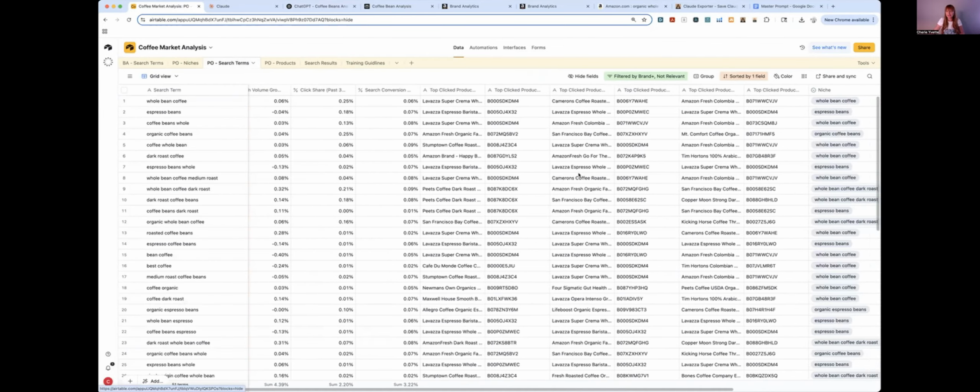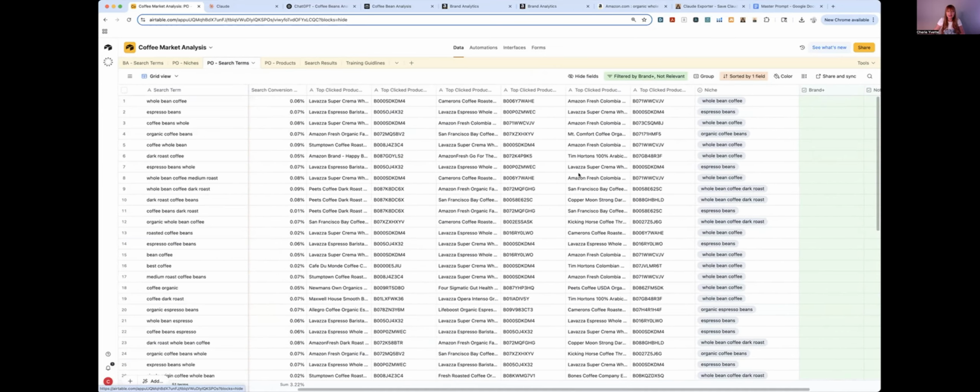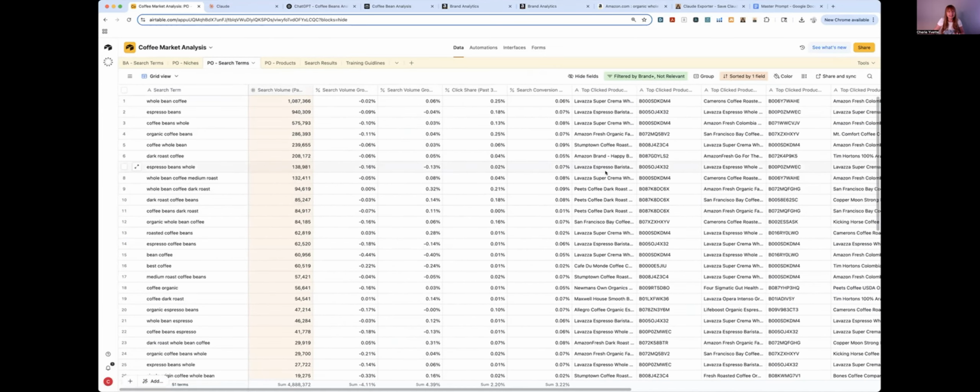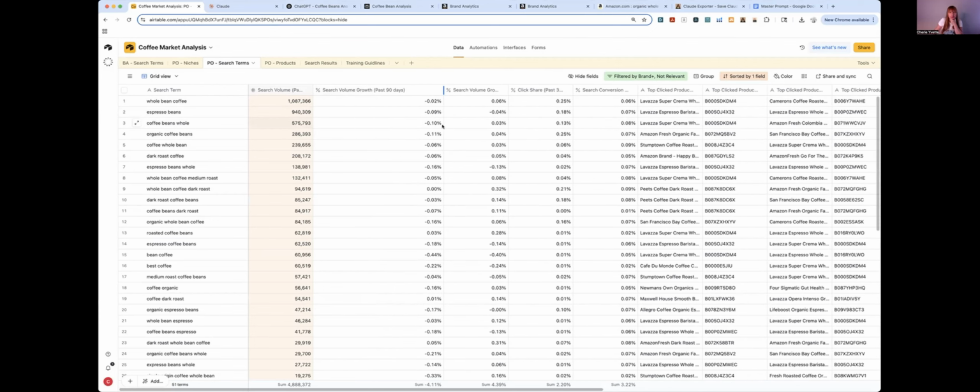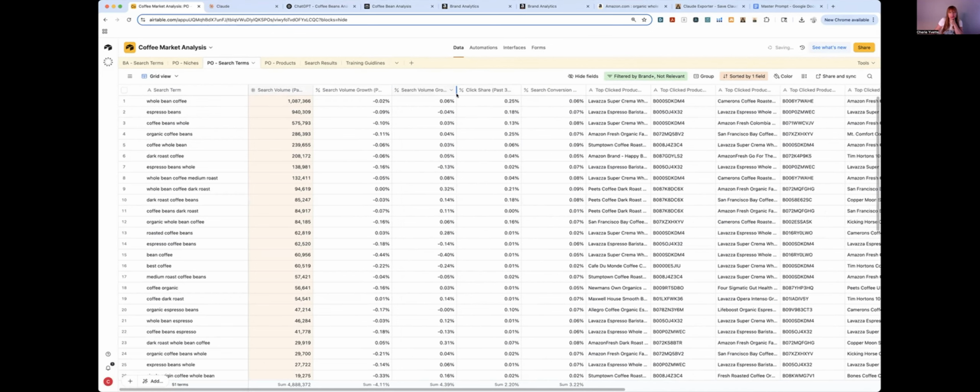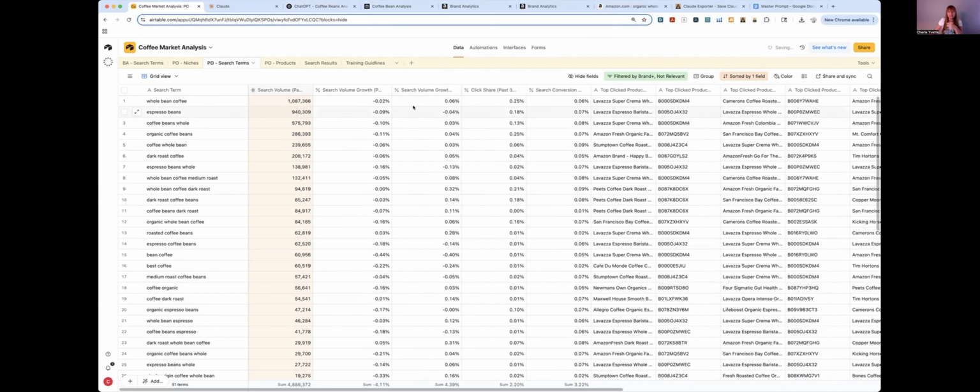From search terms, by filtering down the same data, you can understand, and this is a really key table, by taking the same keywords back through the product opportunity explorer. I'm sure you know where that's at; I'll answer at the end if you don't. We just have to go through a lot of different screens, so I didn't want to lose you. In the product opportunity explorer, we can understand where the search volume growth is, and which of these keywords are trending up and down. I can filter it back out in the market, because I think this is the very best way to analyze a market, not just your product.